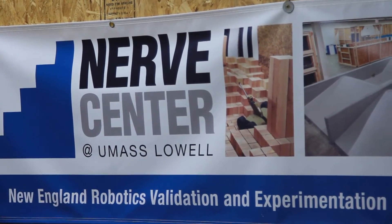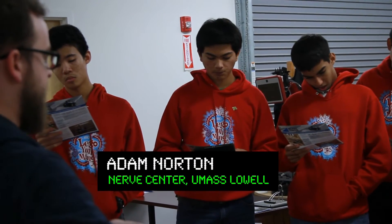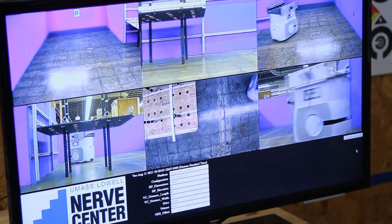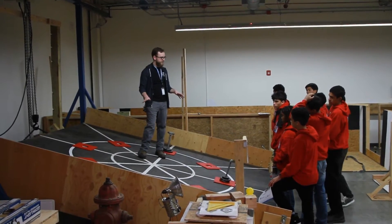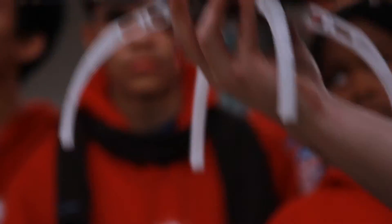So the robots on the front here are very remote controlled, not a lot of autonomy. But this guy here is pretty much a larger scale version of probably the types of robots you guys are building. It was really cool to see how all the robots were tested. They have a bunch of different scenarios so that they can ensure that it works well in any situation.